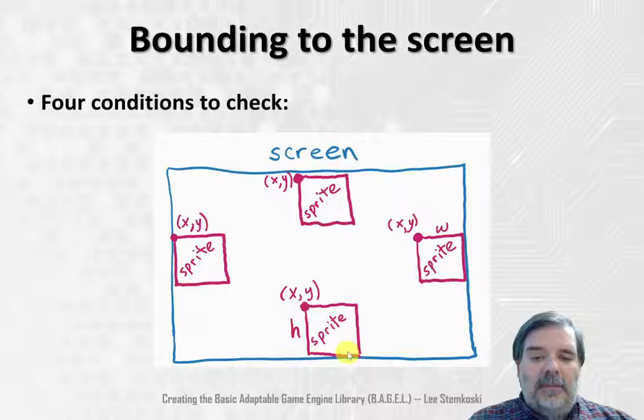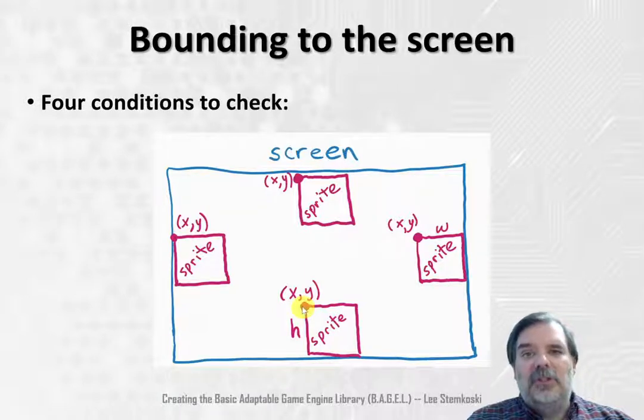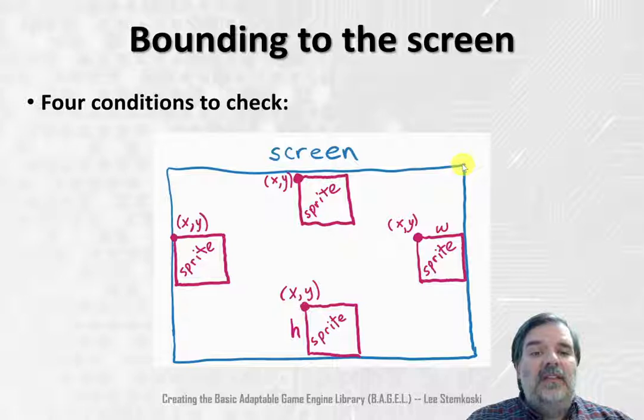And to get it back up in this position, we would set the y-coordinate equal to the screen height, that would be this value down here, minus the sprite height. So there's 4 conditions we need to check. And this function will also need information about the screen itself, specifically the width and the height of the screen. So with that understanding, let's go back to the code.